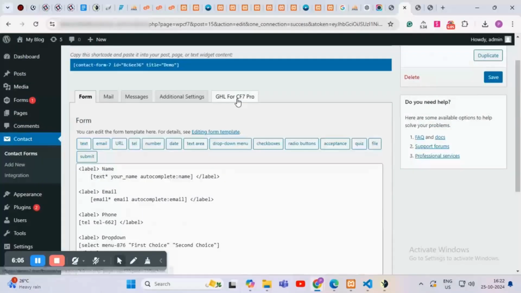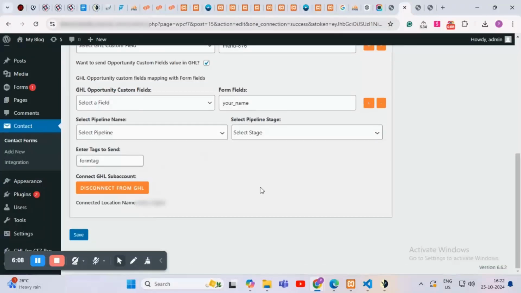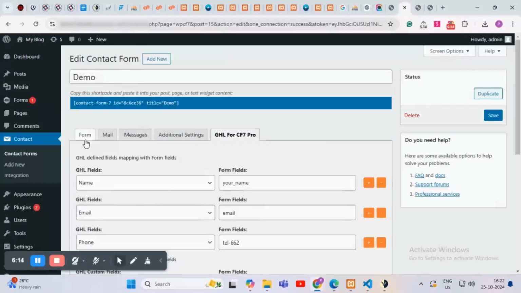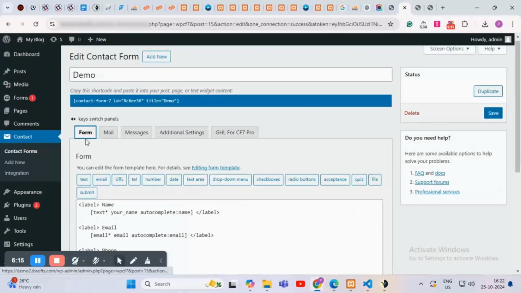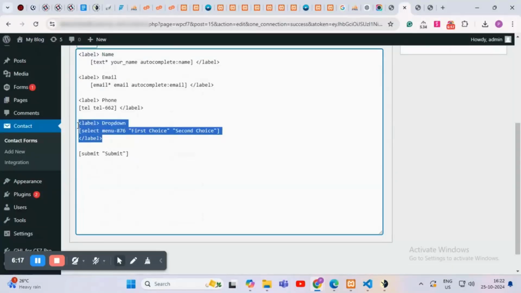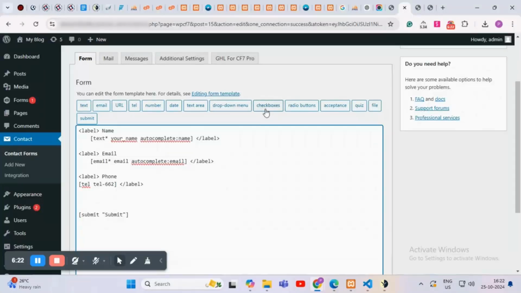Okay. So yes, you can see now the connected location name shows the second subaccount that we selected. Now, with respect to the mapping, let me show you something else this time. Let's do the checkbox thing instead of drop down. Now, you can get the algorithm for the same from the boxes shown above.